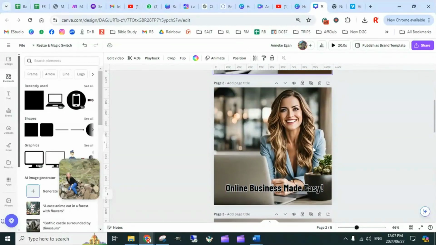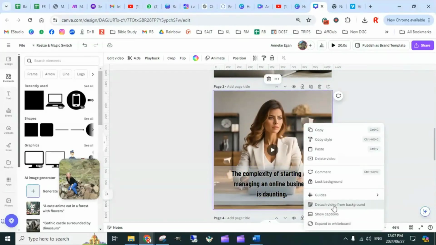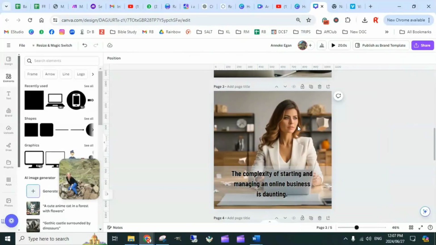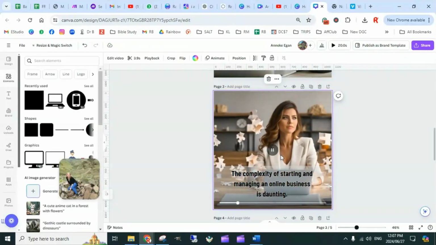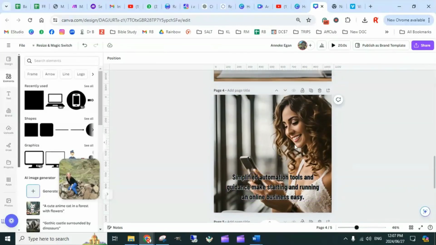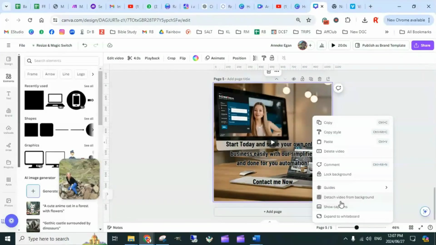Now this one I think is perfect, and that one, let's see if we detach the video and put it in again. I would probably want her to be in the middle, depending on the video. Yeah, that's perfect, right?